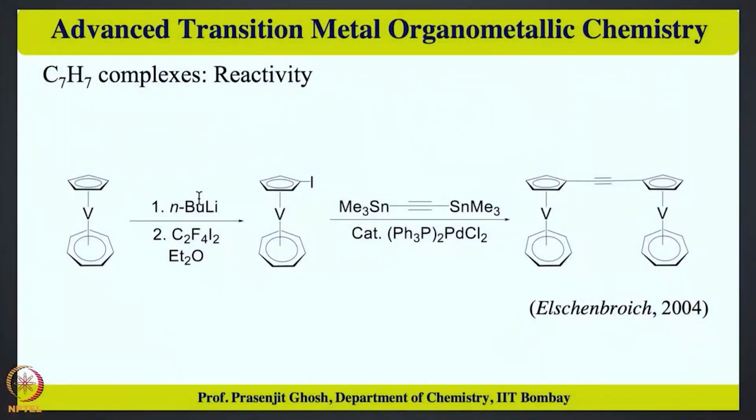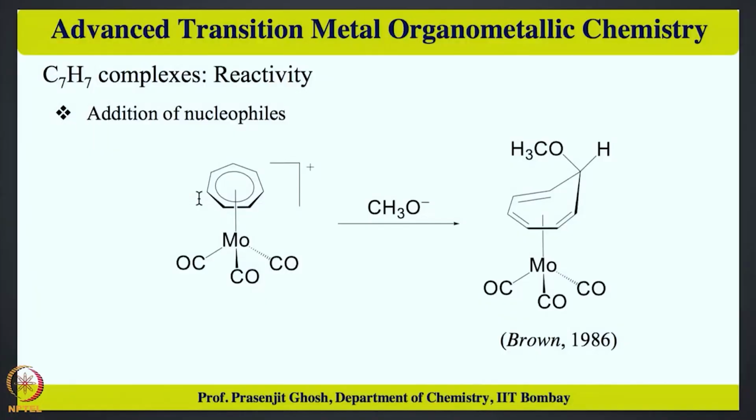So, actually lithiation is a powerful reaction which is used as a useful tool for synthesizing various kinds of metal complexes, and we see a nice demonstration of this fact in these 4 or 5 different examples which we discussed right now under lithiation, which showed that different types of chemical entities can be synthesized by this selective mono or di lithiation using mild or harsh conditions. So, now we are going to take a look at another interesting reaction, which is addition of nucleophiles.